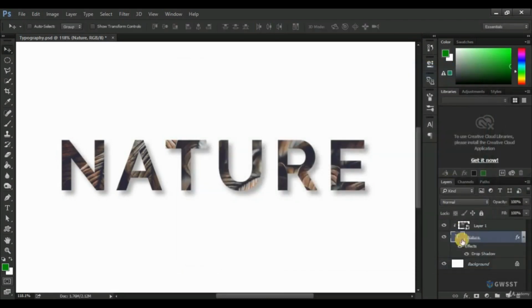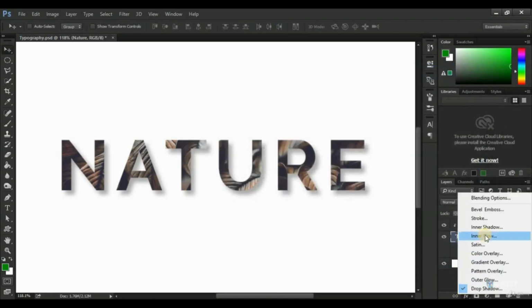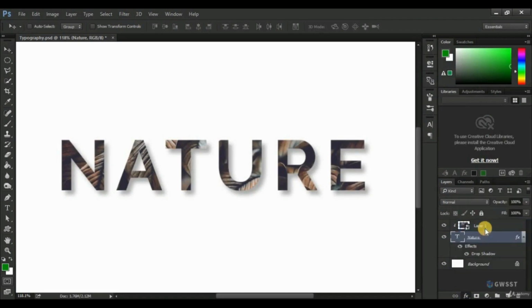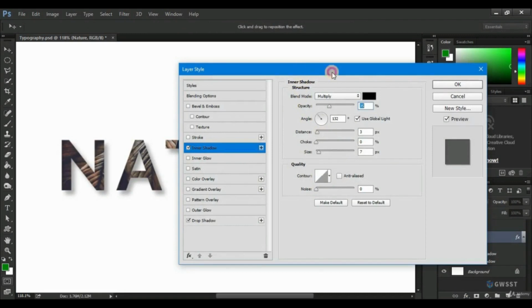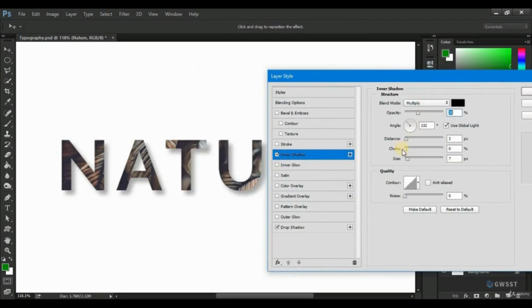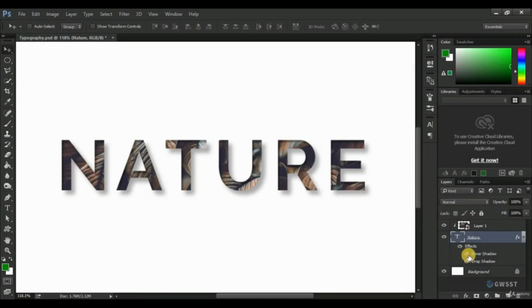Let's click on OK, and you can click on effects again, and we have another option called inner shadow. That's over here. Basically what inner shadow does is it gives you depth. Now I can increase the distance. See, something's happening inside. So I'm going to increase the choke. Increasing the size is too much, so I'm just going to keep the choke a little bit, and the size very slightly. Okay, that looks fine. So I can disable each and every option here.